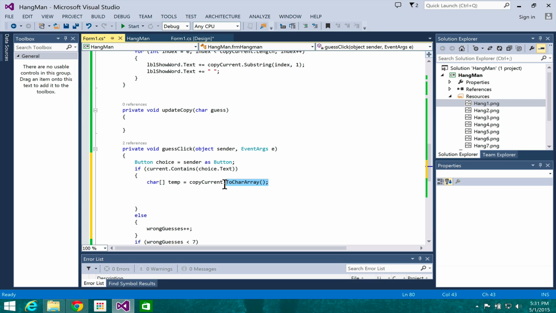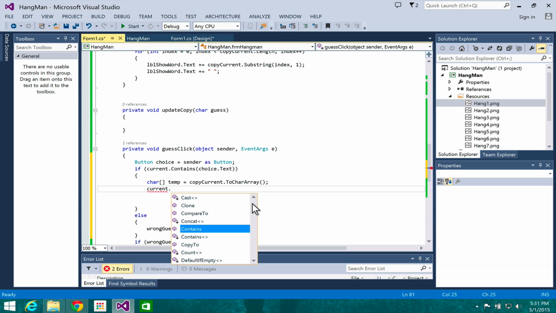So I'm converting this temporarily over to this array of characters, which should be all the underscores the first time through anyway. And then I need to go through my current. I can do current dot to char array.